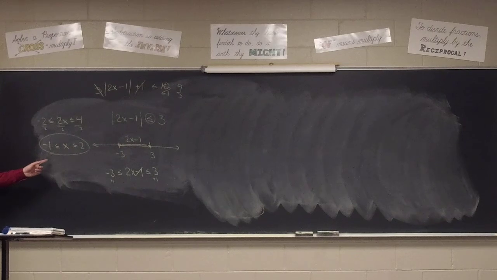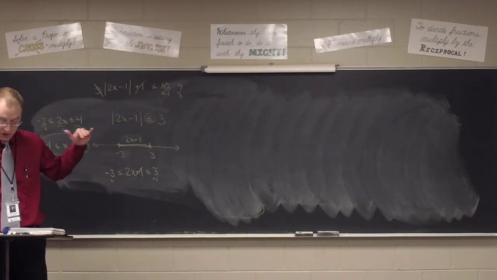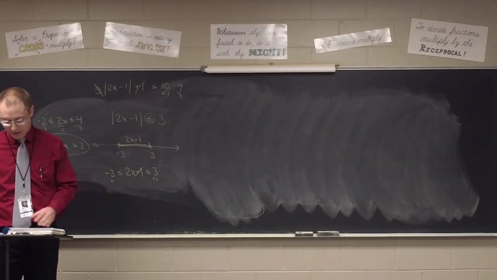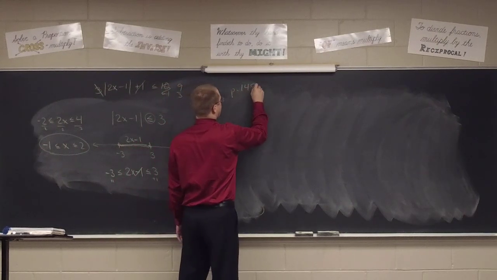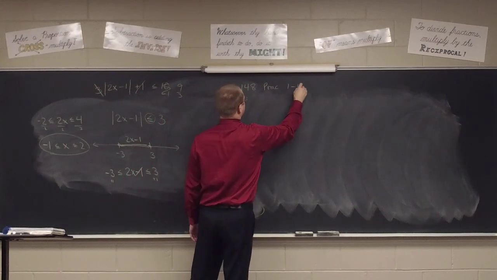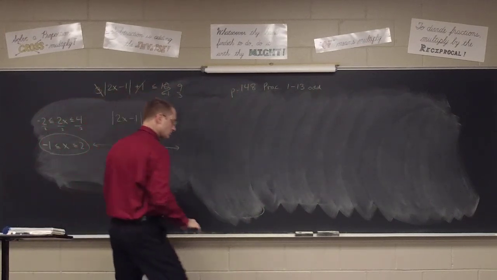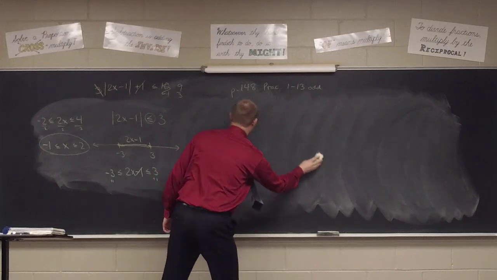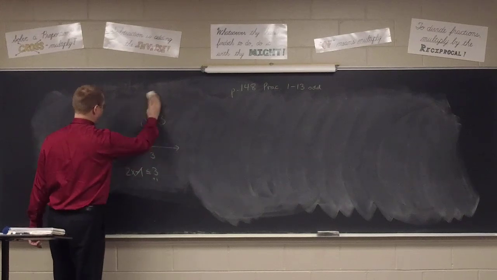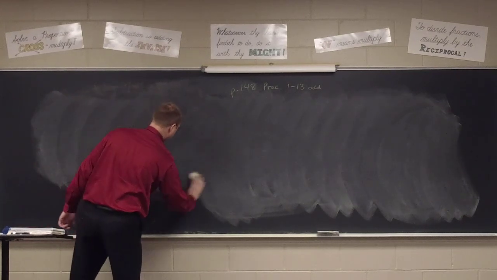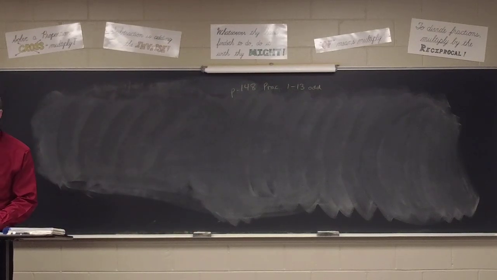Questions on this? I want you to work the practice. You're already on page 148. We did the middle section a moment ago. I want you to do the top section now, 1 through 13, the odd problems. Isolate the absolute value, then set up the number line sketch. Put your absolute value quantity either in between or outside, depending on the inequality, and then solve the resulting inequality.